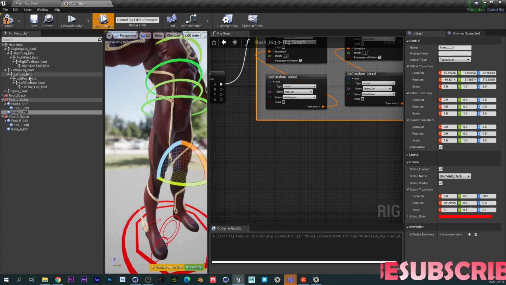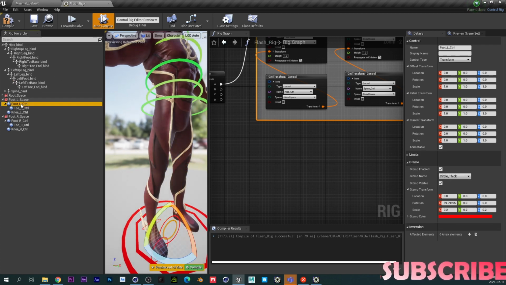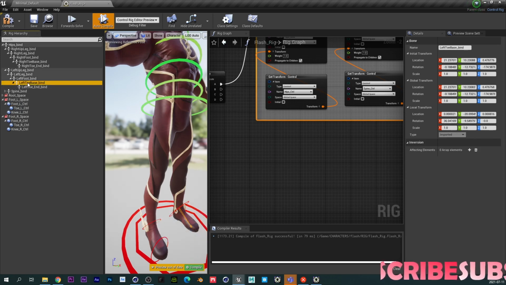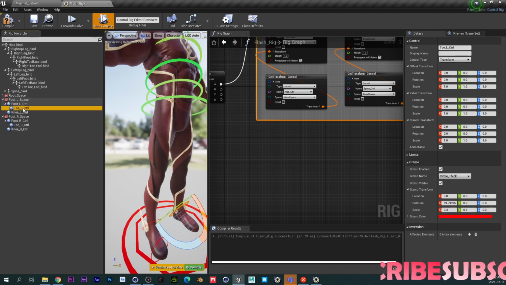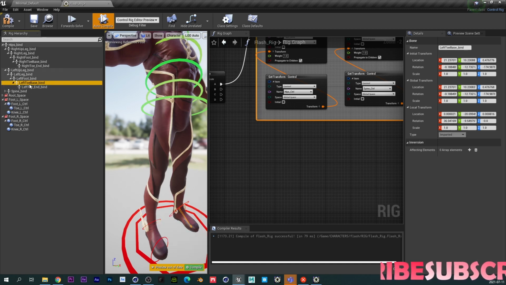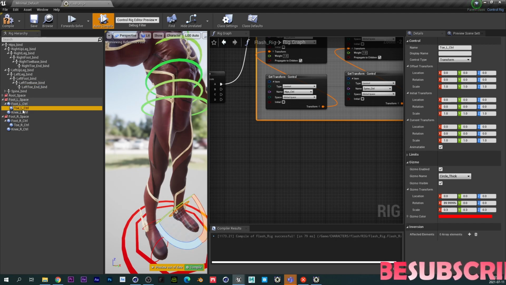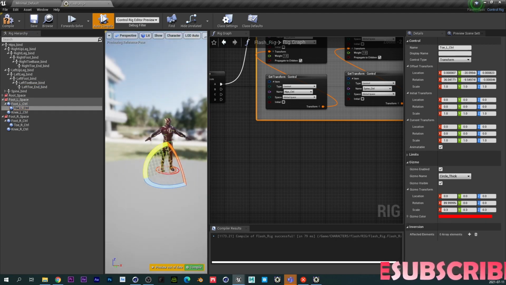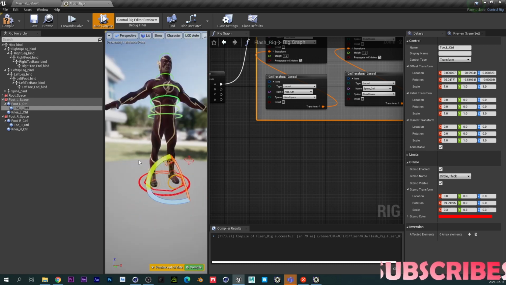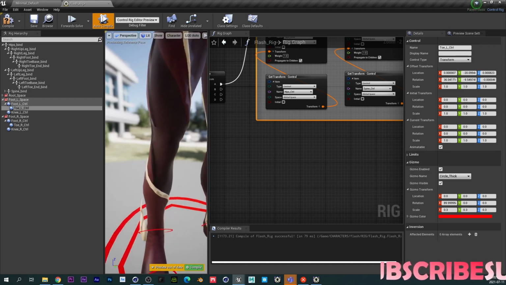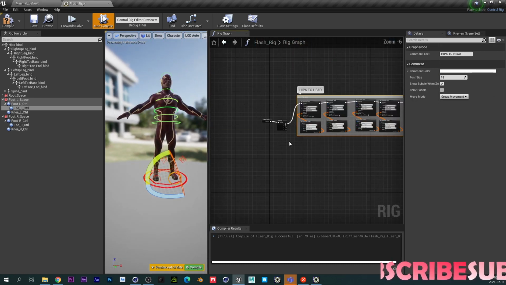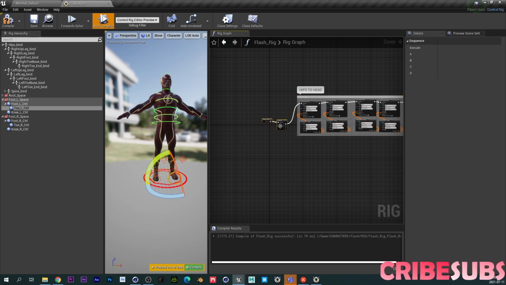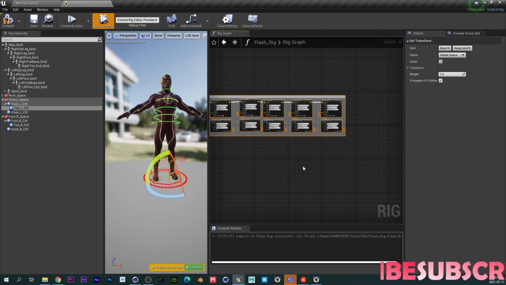And then let's do the left foot. Paste there. And then the toes. Copy this. Oh, the wrong thing there. Control V. All right, ladies and gentlemen, we are done with this part. So let's set up the node. I'm going to grab this here and move all this up.